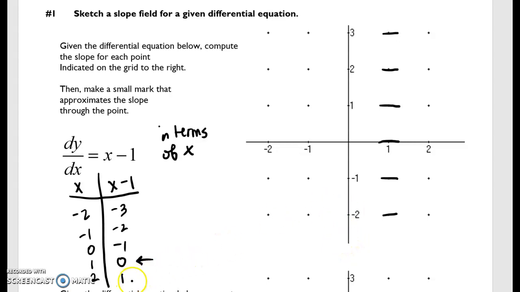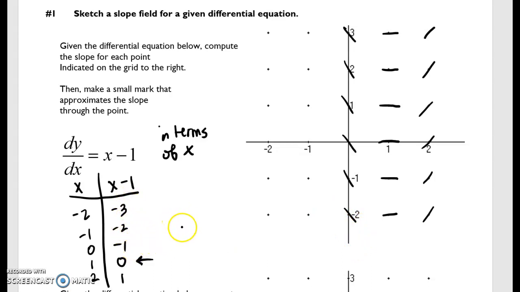And then slope of 1s are pretty easy to draw as well. So that's just a line at a 45-degree angle. These are all along x equals 2. So I just want to draw these lines that are parallel to each other. These slopes don't have to be perfect. Slope of -1 over at 0. Then after that, slope of -2, -3.